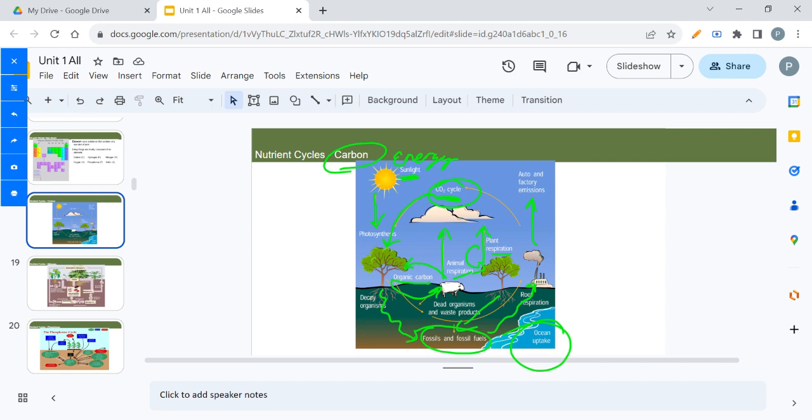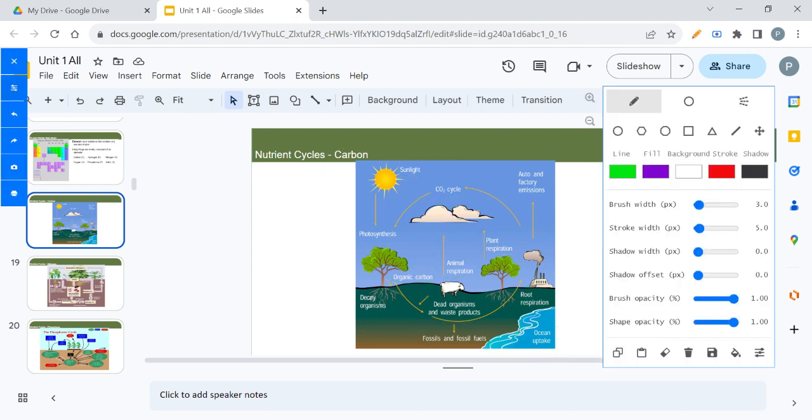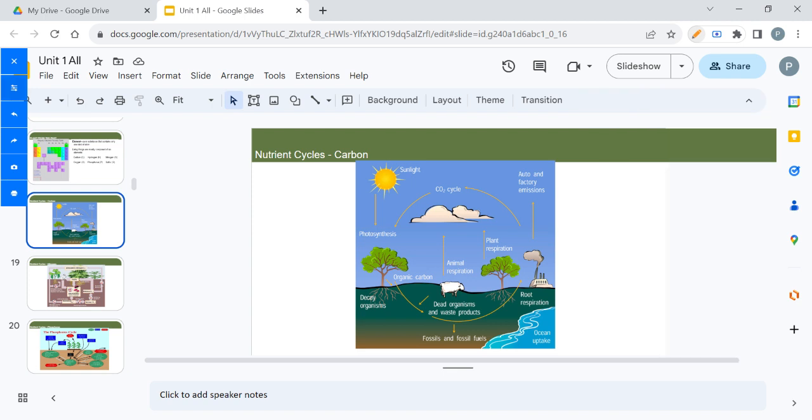All right, I'll just summarize that, maybe in a different color so we can keep track. So in the case here, the plant will absorb the carbon dioxide. It'll end up being eaten by an animal. They will either die or they'll release the carbon dioxide where it can be absorbed by the plants or it goes up into the atmosphere. Any of these fossil fuels can go to a factory, be burned, and we add more carbon dioxide right there. Okay, so the sun's driving this whole thing. As long as we have carbon available, we are good to go.